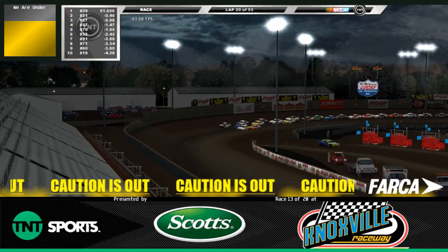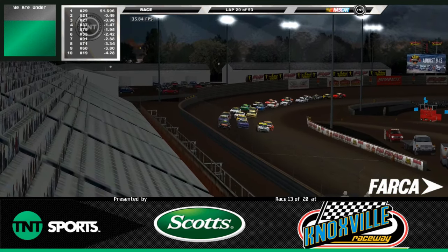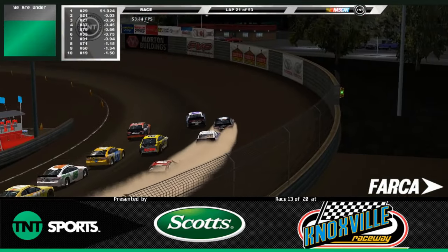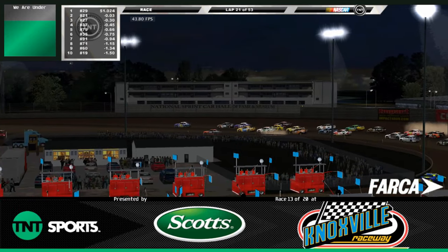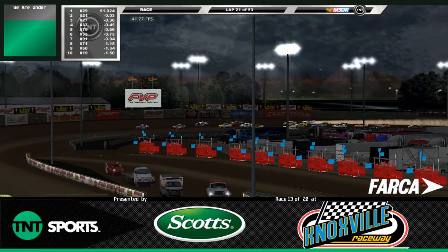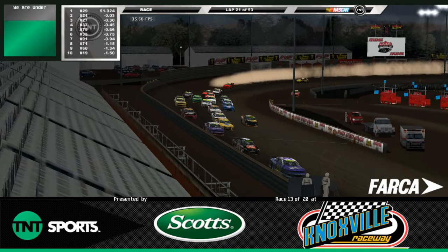Pace car heads down to pit road, the crowd on their feet. Field bunching up and aligning 4 wide, trying to make the jump. There goes Aaron Douglas straight to the lead underneath Connor Meyer. 3 wide behind him, Brad Smith tries to tangle with them, but falling back from damage that may cause a wreck going into this corner. We'll have to see if they can hang on. They are 4 wide leaving the corner.